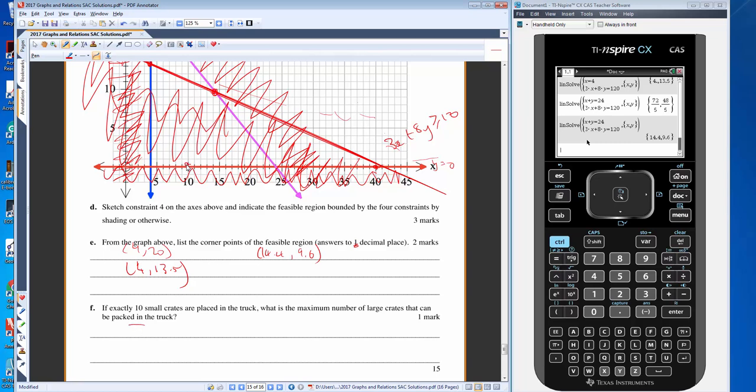So 10 is the small, so what you need to do is go up, and what you would find on your graph there is that you could get 11. It doesn't look like it on mine, okay? But your graph, when drawn appropriately and going through 40, you'll find that it is 11 large is the maximum. Okay, so you need to use the graph to work that one out.